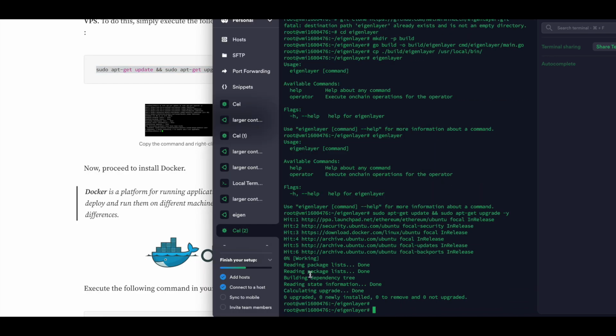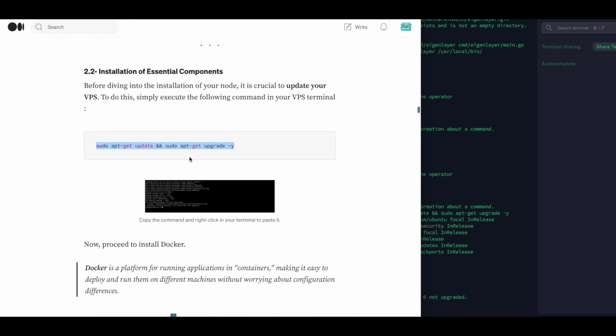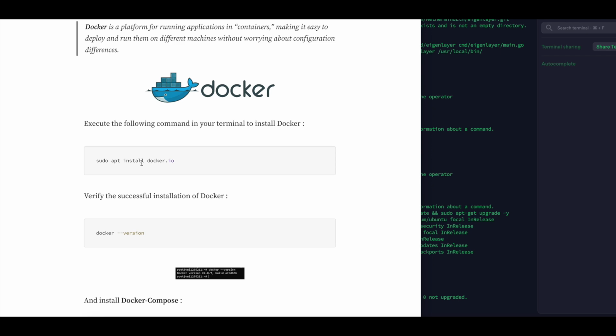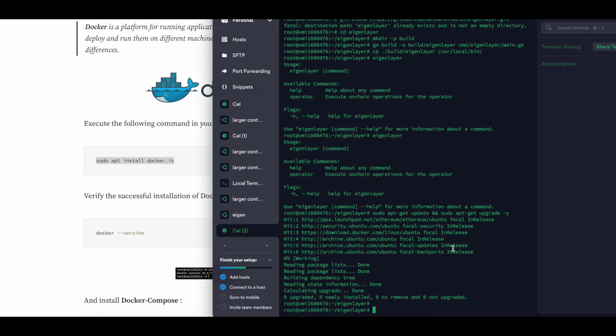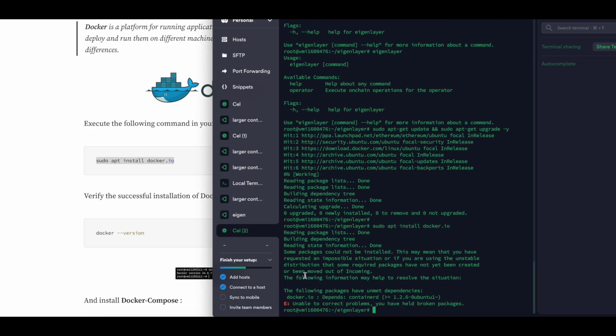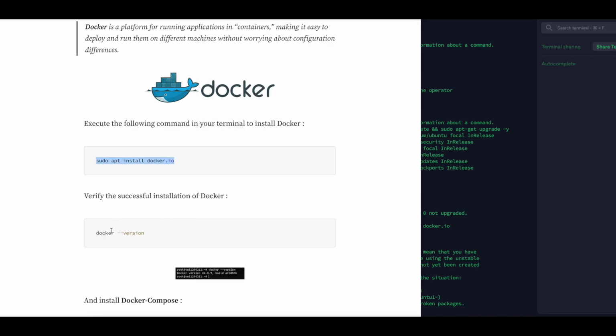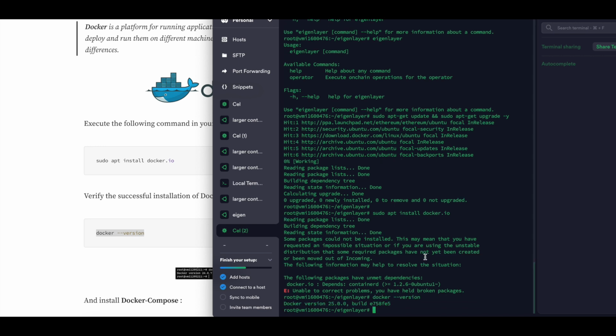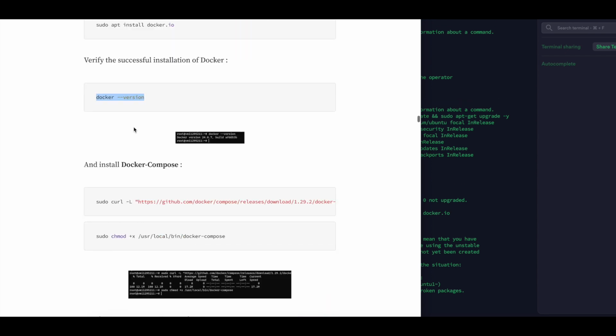Your screen will be a little bit different than mine because I already have Docker installed. We already did the sudo apt update. So now we're going to do sudo apt install docker, hit enter, and we're going to get this information. Sometimes you get these errors, sometimes you can ignore them, sometimes you can't, but we are going to proceed. I believe it should be okay because it worked for me previously, but if you ever run into any errors, ChatGPT is a really good helper for this.